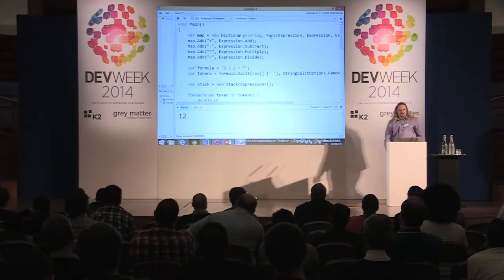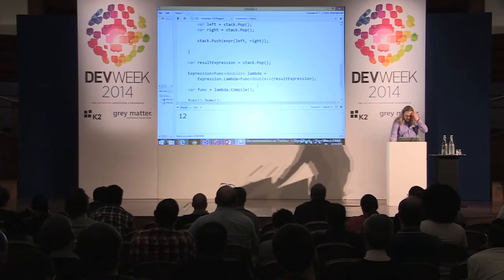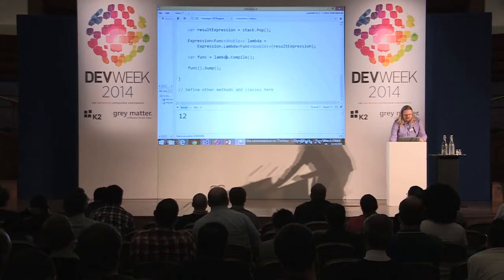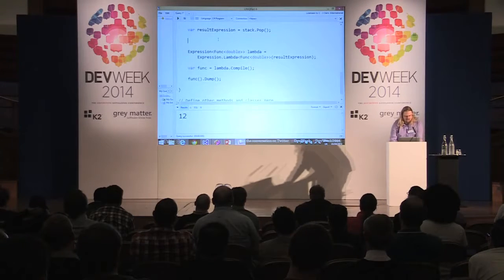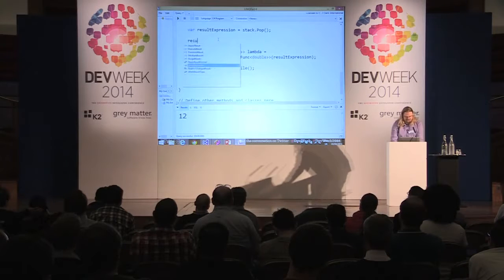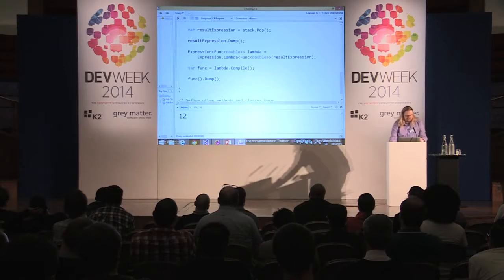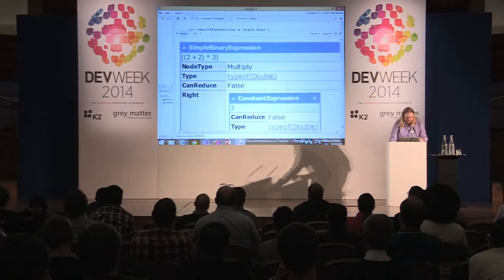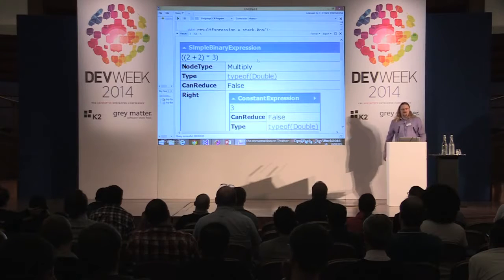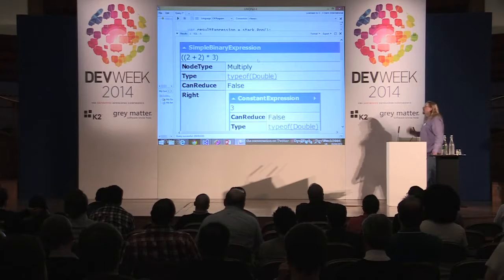Which it does. One of the nice things with LINQPad is I can now take my result expression and dump this. And there we go. So there's my simple binary expression. This is the result of adding 2 plus 2 and multiplied by 3.